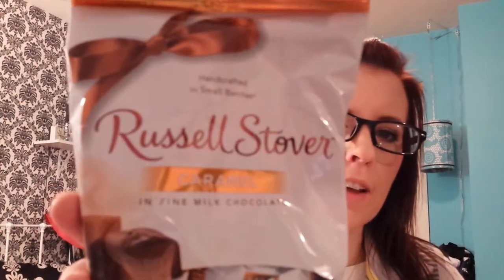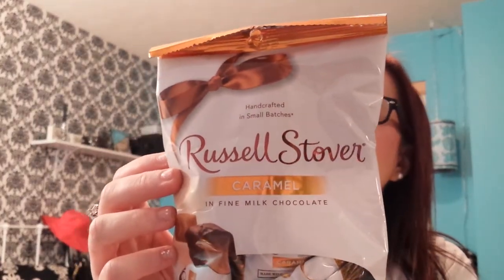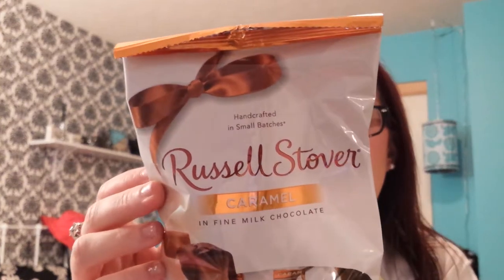The first bags I got were my three bags, all candy for Christmas gifts and stocking stuffers and little things. They have Russell Stover candy in a bag. This one is Caramel, and it's a 2.95 ounce bag. There are six pieces in this bag — serving size is three, and servings per container is two, so six pieces.